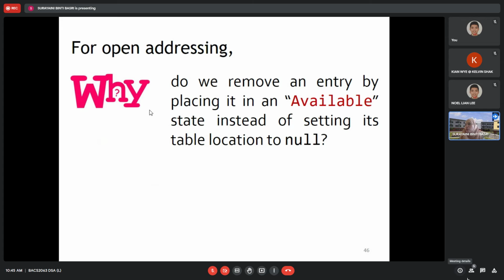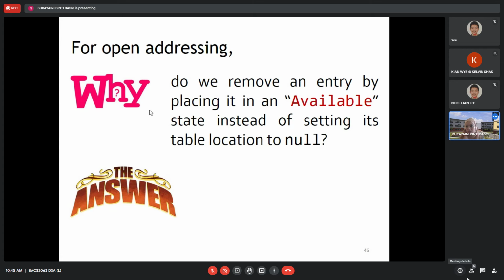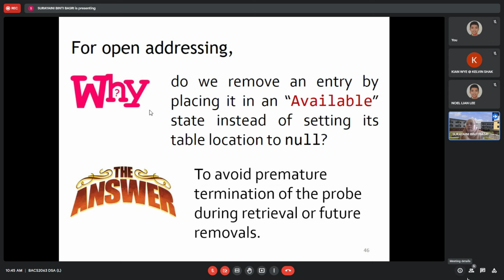So why do we remove an entry by placing it in an available state instead of setting its location to null? It is to avoid premature termination of probe during retrieval or future removals. The process of probing is the process of searching available locations, not empty locations.